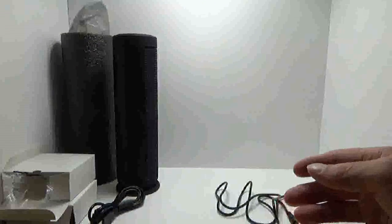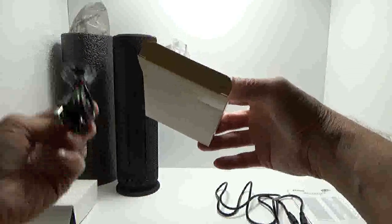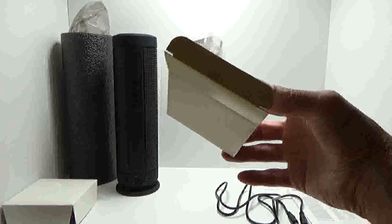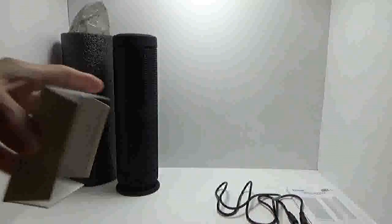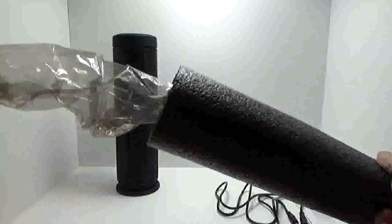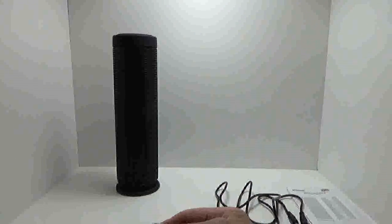It comes with a little box that has the cable for charging — your standard micro USB cable. I'd already started charging it but used my own cables so that was still wrapped up. There was a little foam cylinder in a bag; the bag was around the speaker, and the speaker was inside the cylinder, so you had nice foam padding. The main box was inside a larger box, so altogether there's a good deal of padding — not going to have to worry too much about shipping damage.